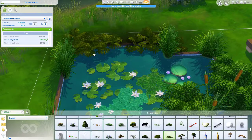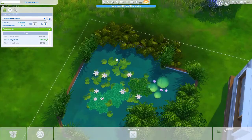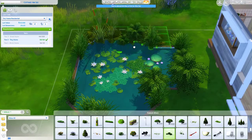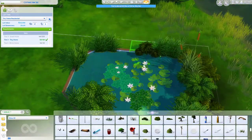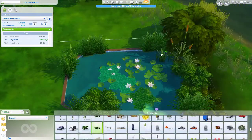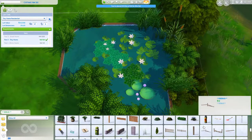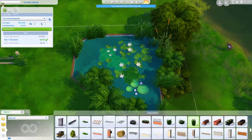Some of them I don't like the way that they look, but some of them I feel like they look more realistic and less clay-like, almost like custom content. But also some of them look really flat, like the grass. The debug menu, if you don't know, you can access it by typing in testing cheats true in the cheat box, and then type in bb.show hidden objects, and then bb.show live edit objects, and this will bring up all of the objects that you see in the background.